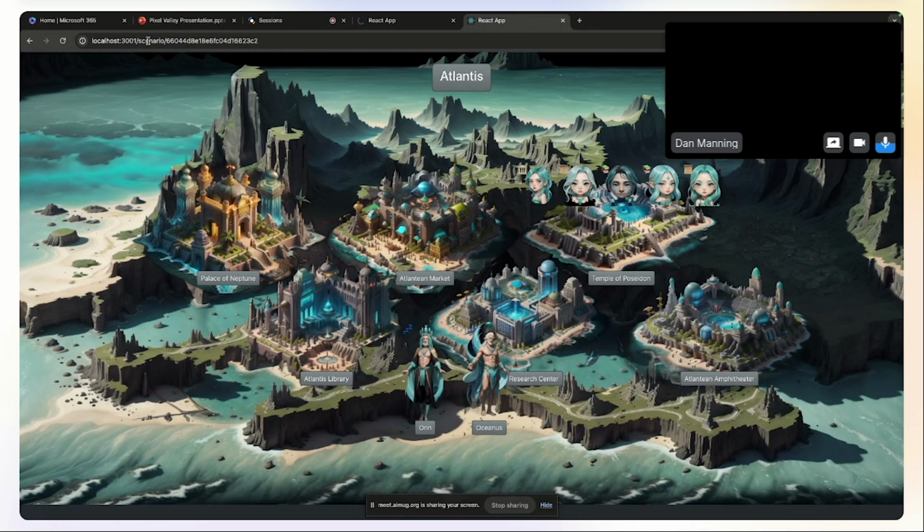I mean, that's interesting though, because yeah, this is kind of, you know, they go run around and do stuff, but there's really no goal to the game, you know? So maybe that'd be a way to introduce some sort of goal. But I showed this one because even though there's no goal or anything, there is kind of a mystery: all of these agents have decided this is Atlantis and they're all in the Temple of Poseidon reading books. I have no idea why. So maybe I could go there and talk to them like, why are you guys all in here reading books together? What is going on?